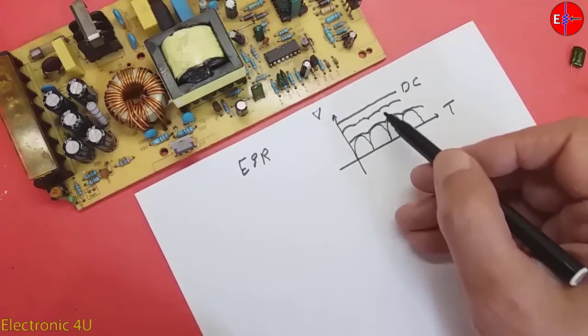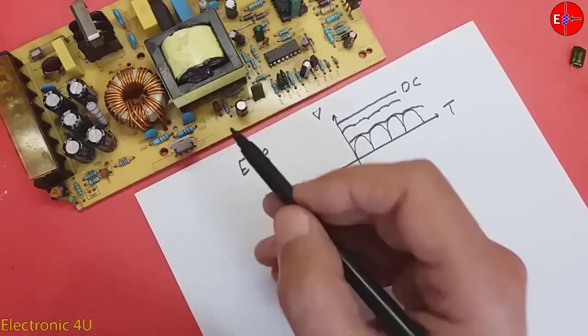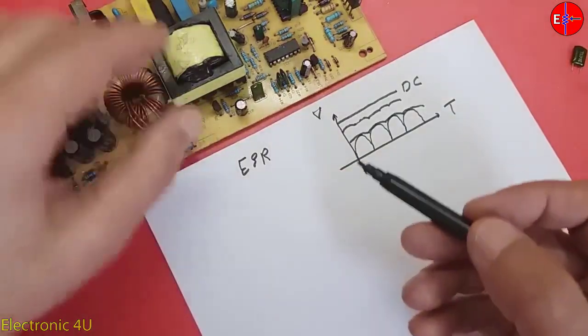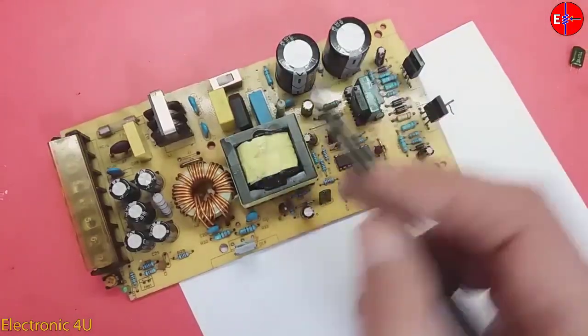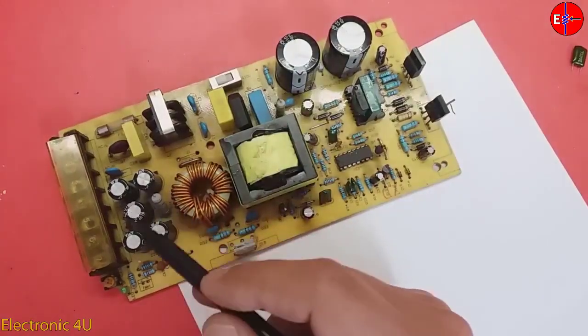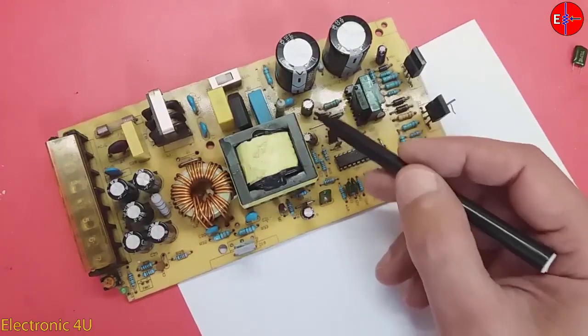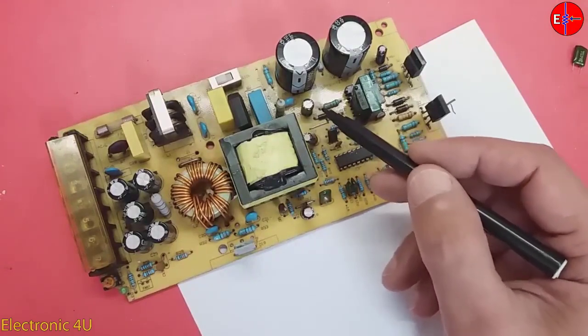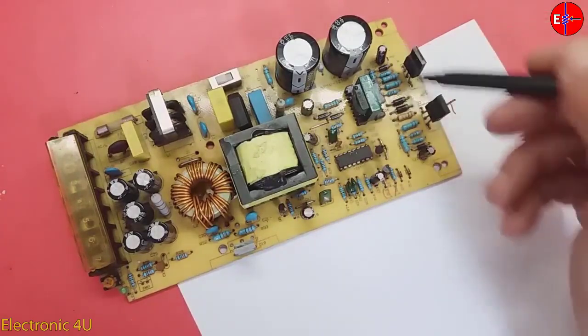But there are restrictions. Because it takes a lot of current from the diode, the diode gets hot. So, we found that these are energy storage capacitors and these are ripple elimination capacitors. These capacitors are also for eliminating ripple and energy storage. These two are the frequency capacitors.